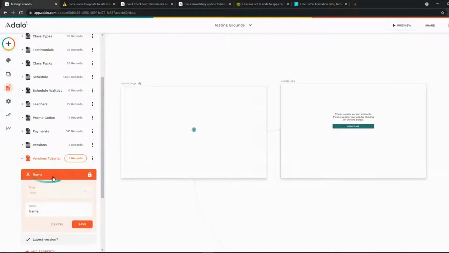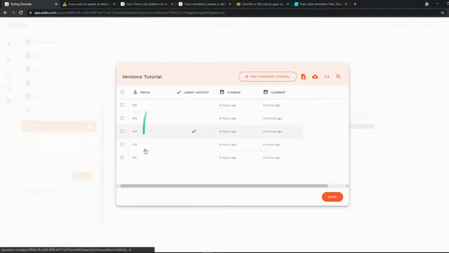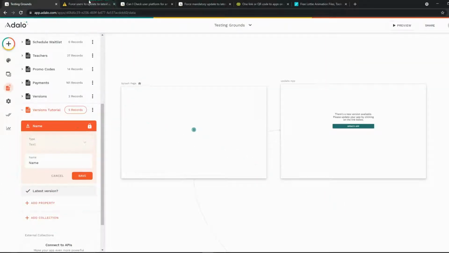Okay, so I've already created a data collection here. As you can see, it just has the name, which is I guess the name of the version, whichever you want to call it. It doesn't really matter, but I think sticking to numbers like 1.0.3, something like that, would be easy for you to keep track. And then you'll see there's a true false field, and that's pretty much it. Okay, and then this is done for the collections part.